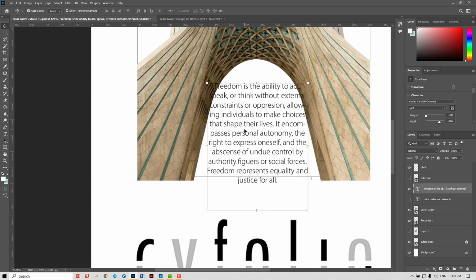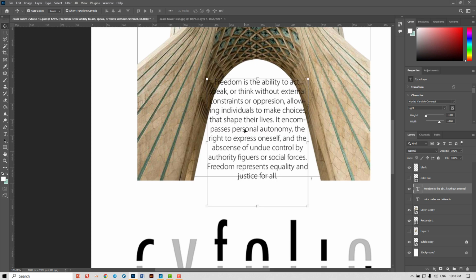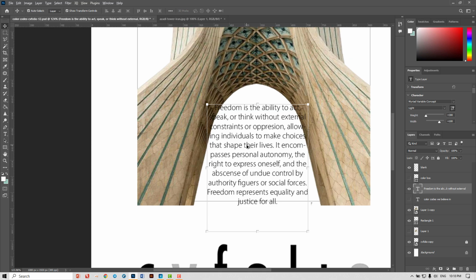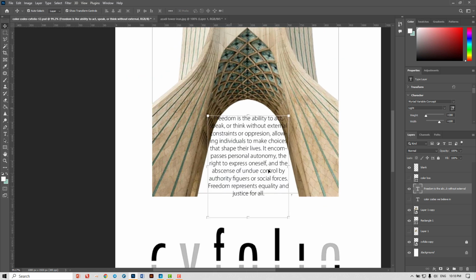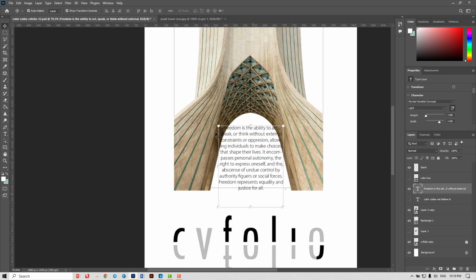And I bring it to this part. Okay. I can see that the font is a little bit too big for this size of the photo.